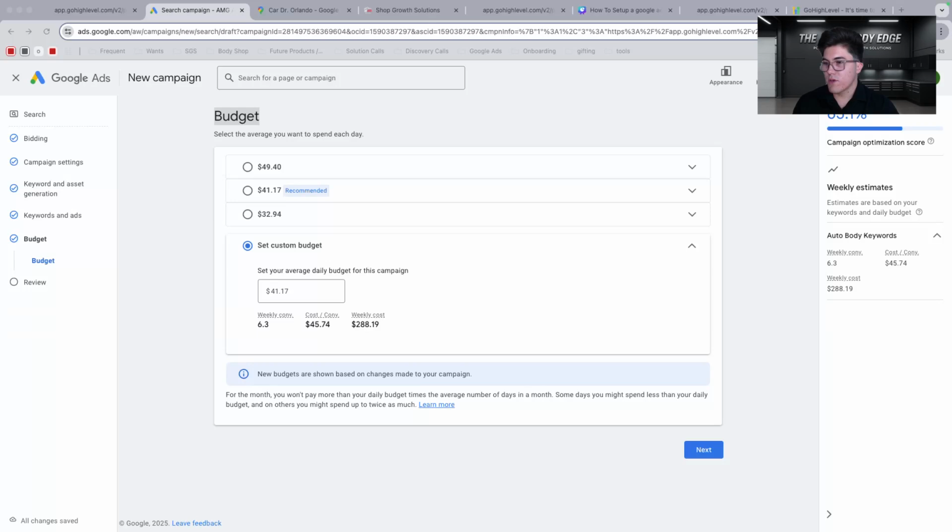Or we could play with the ad schedule and say, hey Google, only run my ads 3 days a week. So at 3 days a week, that would be about $40 per day. So that's definitely doable. That allows us to compete in the market, because again, Google Ads is a bidding system. So you're going to want to bid higher than your competition.